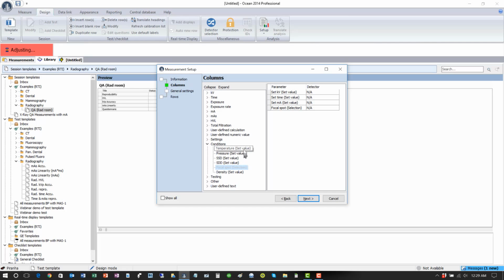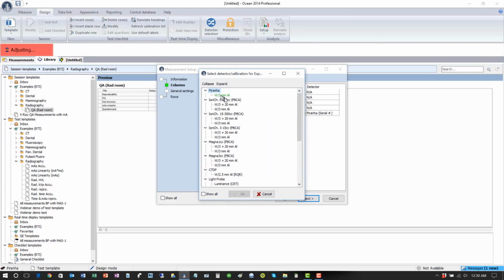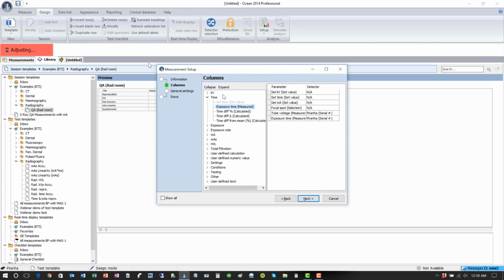In addition, obviously, I want to have some measured values. So I can go back up here to kVp and I can select tube voltage measured. I can select time measured. And here it's asking me what I want to use for these measurements. Since I don't have anything hooked up, it gives me a broad selection. I'm just going to select the Piranha.